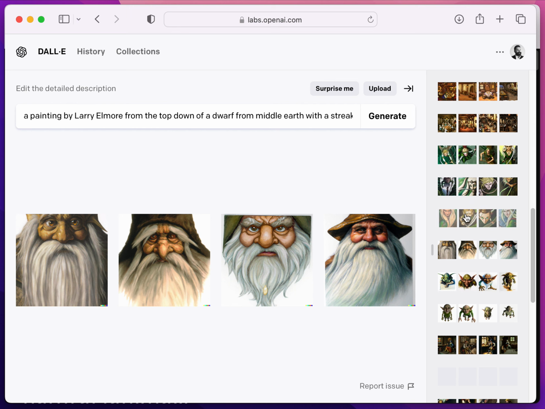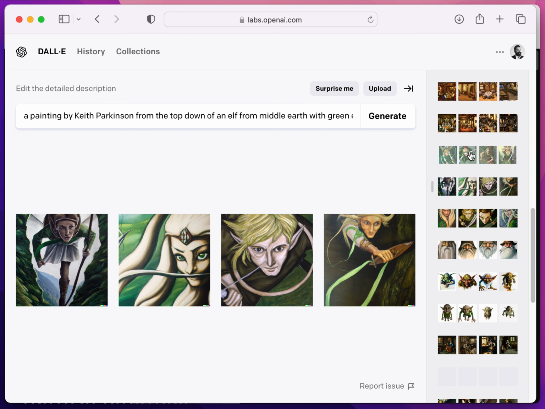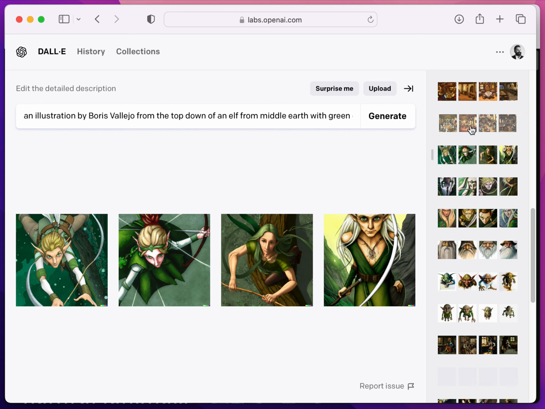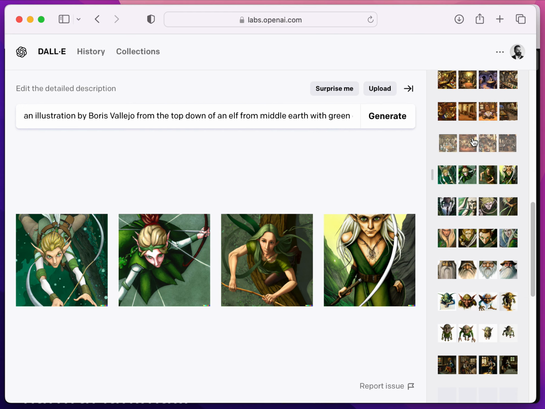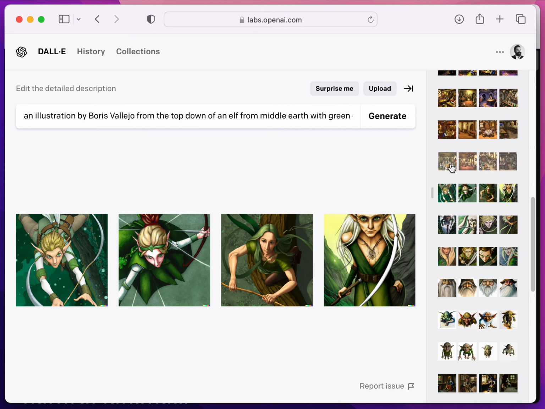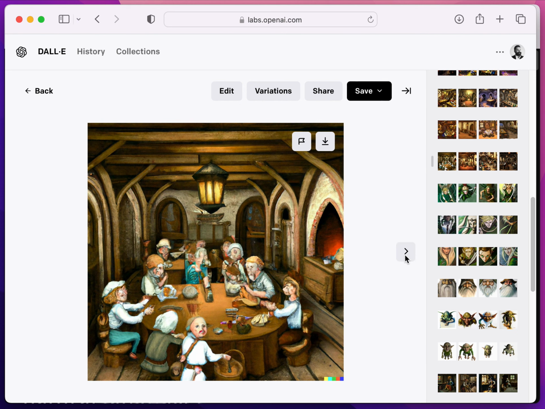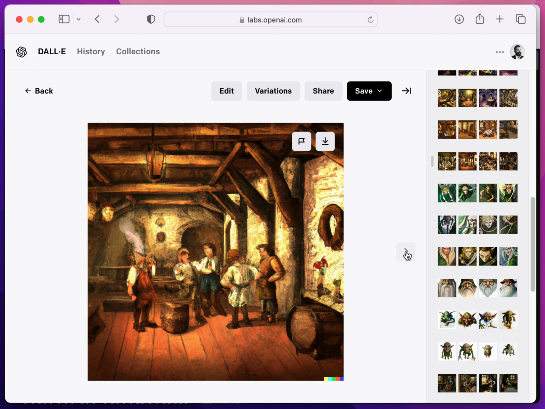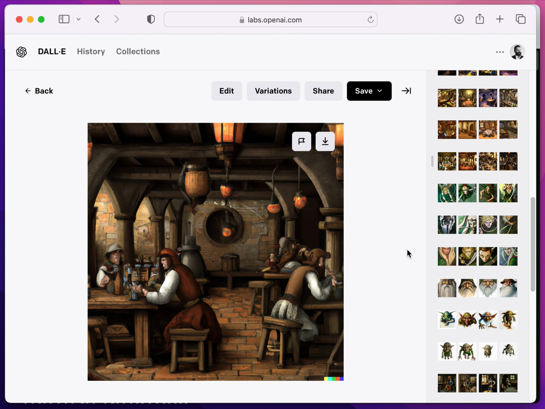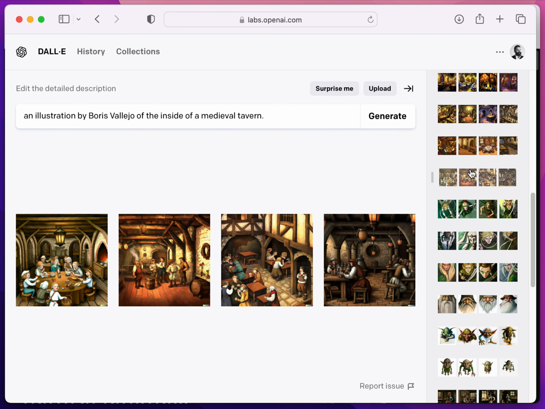And I did some more explorations with the elf and with different artists. And it seems like it doesn't recognize some, and it'll default to what it thinks you want, in which case it'll definitely miss the mark if it doesn't really recognize that particular artist in its training data. But in some cases, you'll definitely hit on something where the results can be really interesting and quite painterly, and you can use it as an abstract kind of tableau for your games, and then fill in the details with theater of the mind explanations of what the players are seeing. And in this particular case, I think it would work quite well.